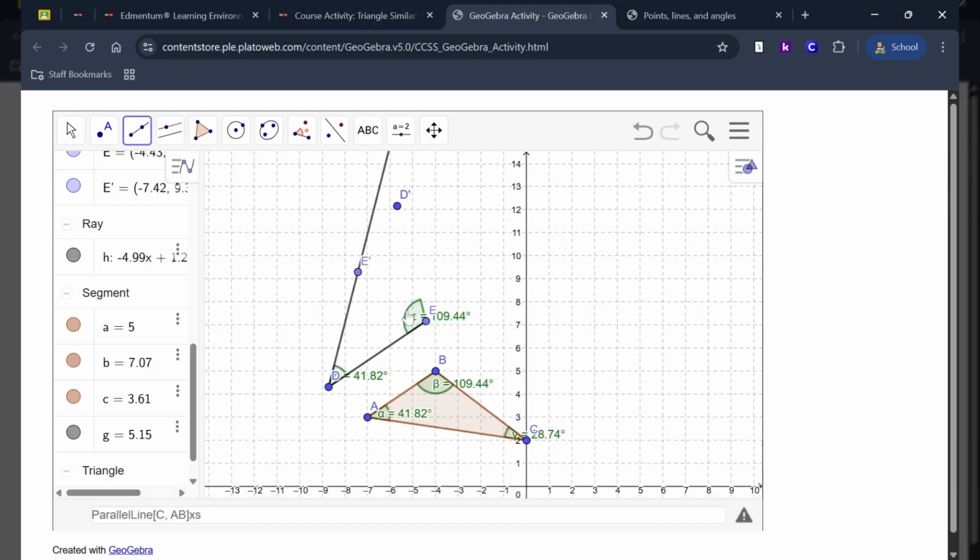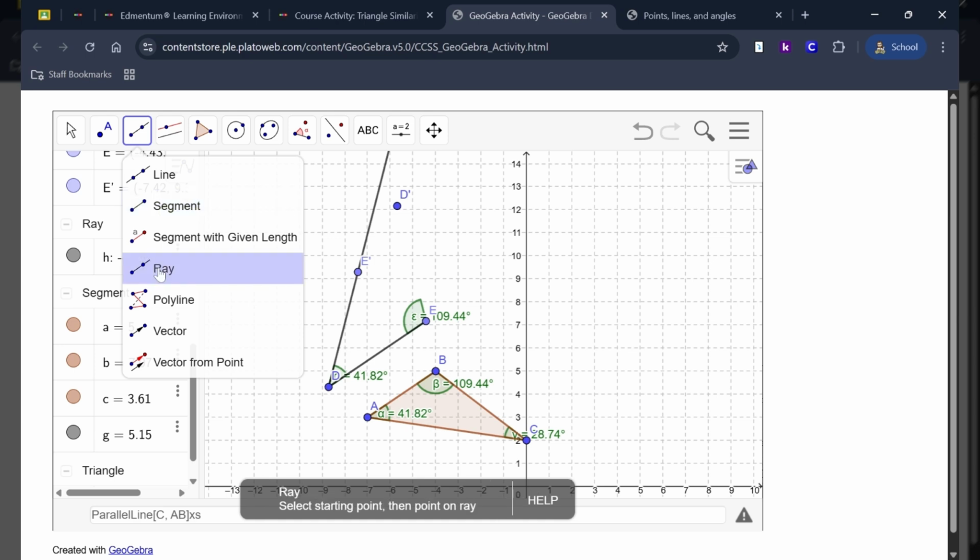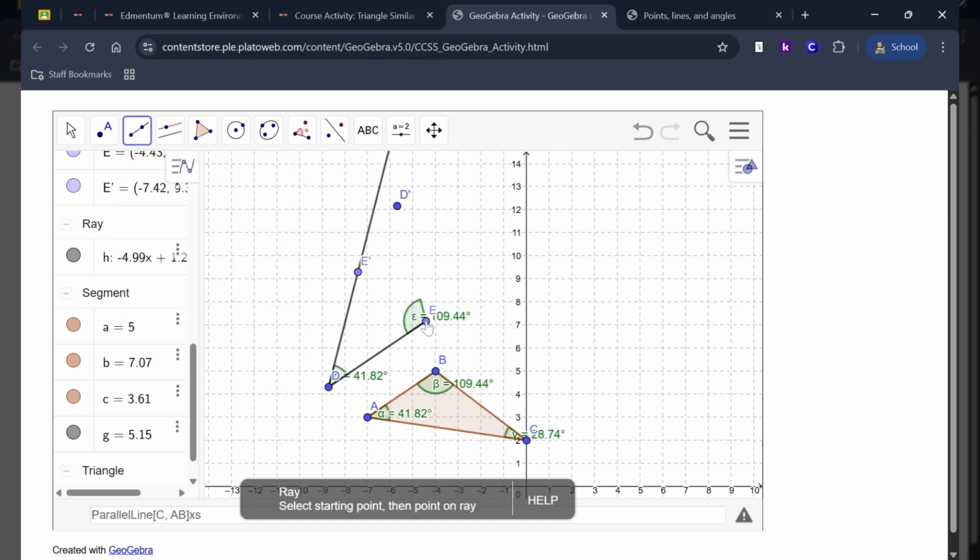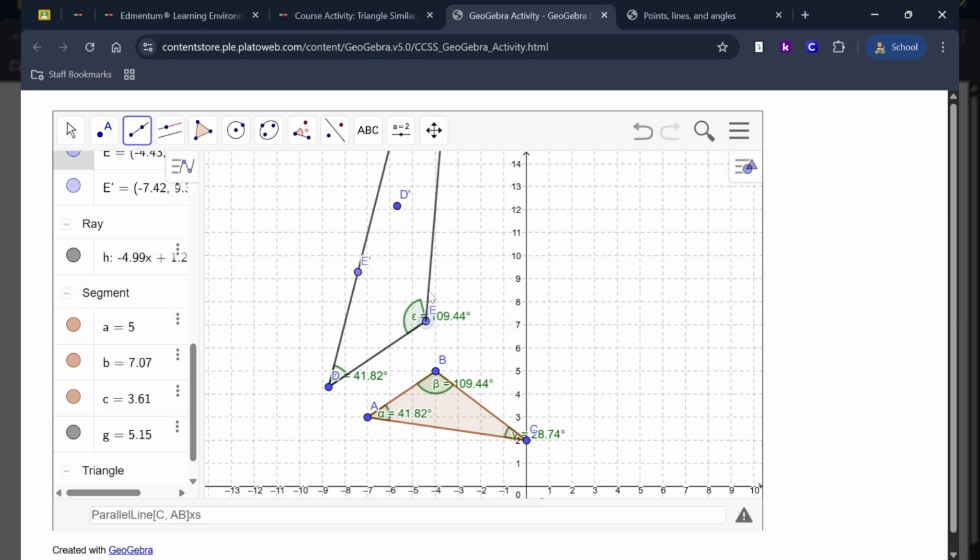And then the second one says right here, go from E to D prime. And so we'll do that right here from E. And let's go. Oh, it's still on rays. So since we're still on a ray right here, you really don't have to do this, but I'm just going to click it again to show you. And then from this, you're going to go right here and then just click on D.